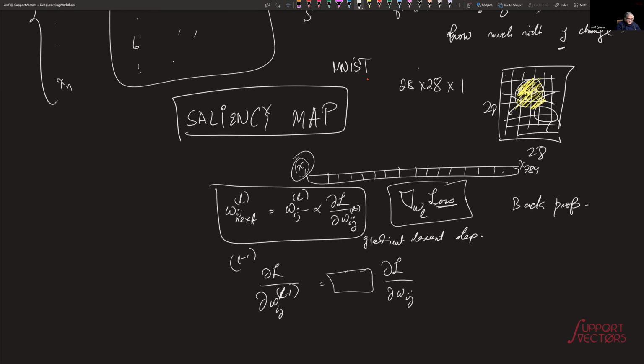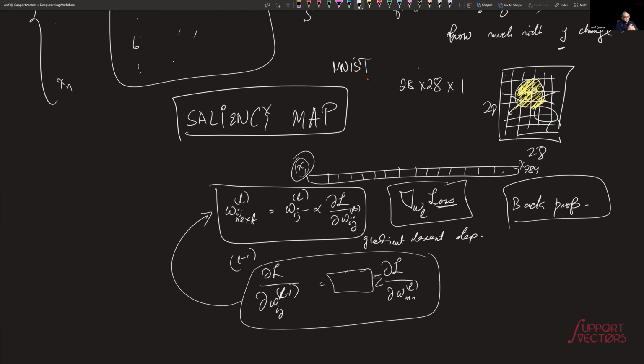Some weight JK of layer L, let me just call it Mn, some other weights of the layer ahead of it, right? We did this backprop, guys. You remember that all we had to do is somehow come up with this expression in terms of the activation functions and so forth. And once we can do it, we can apply the same thing and update the weight. So that was backprop. That was the world of backprop.